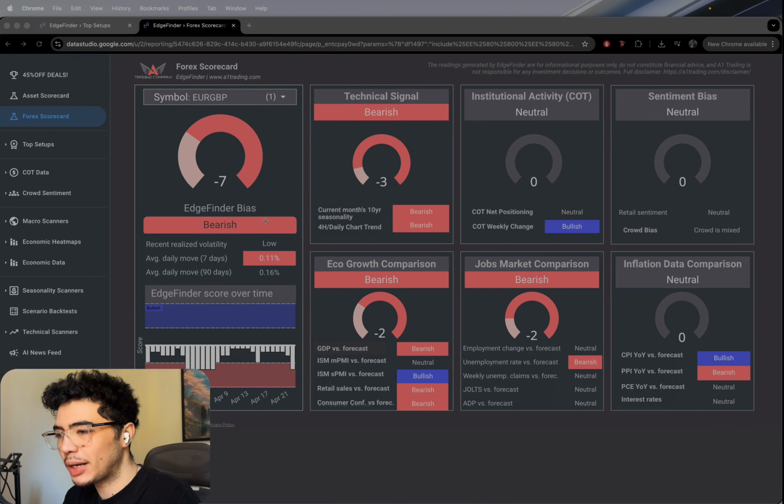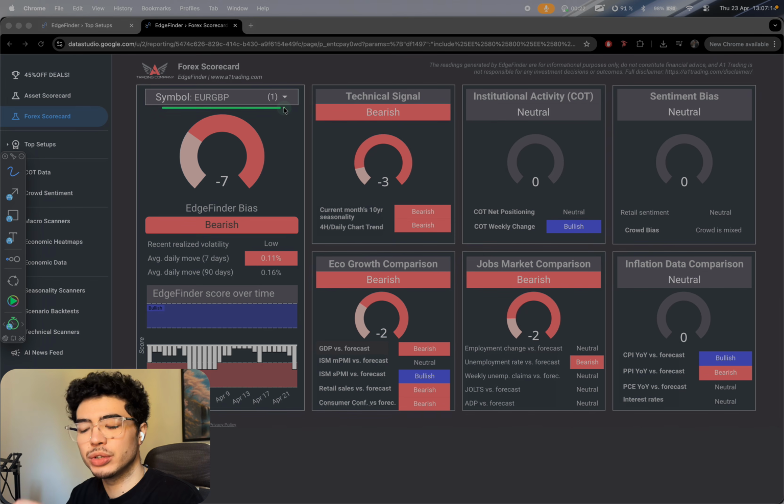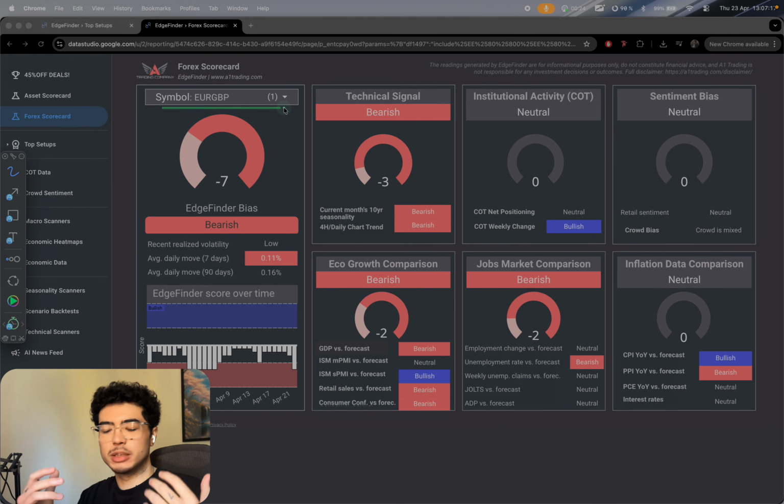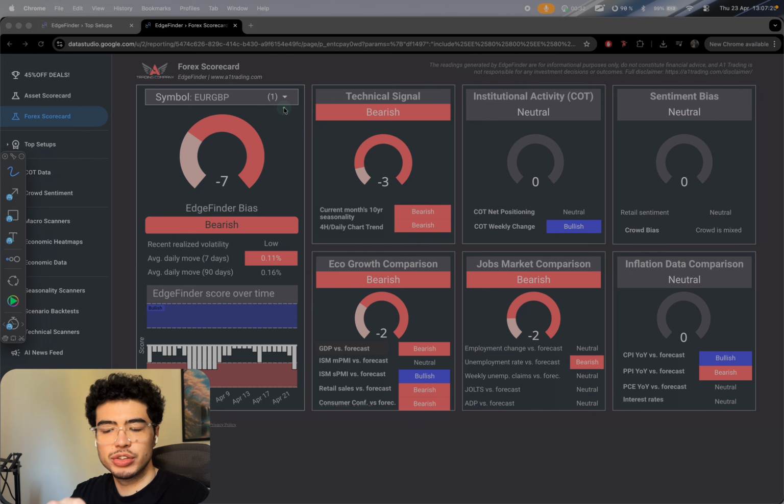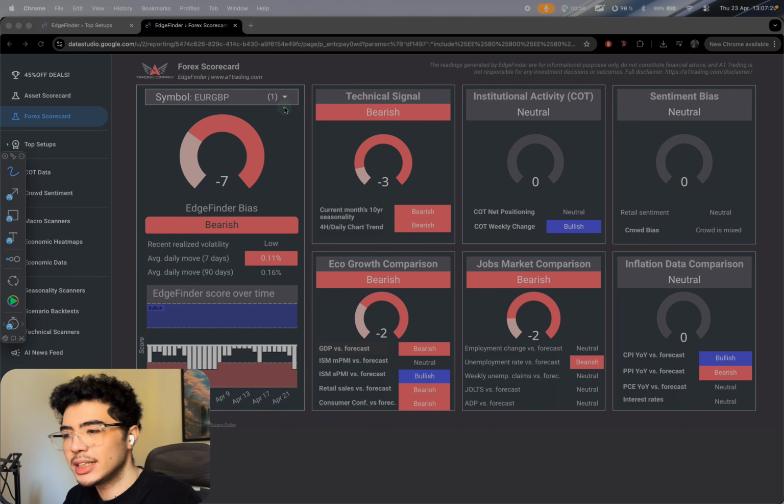So Euro Pound has come onto the Edge Finder. As you should know, the Edge Finder acts as my map. It's a compass in the market. So essentially the way this works is you notice something on a map, let's say a treasure map, you've got an X somewhere. That is where you want to be. That's your goal. Now, this is how I treat the Edge Finder.